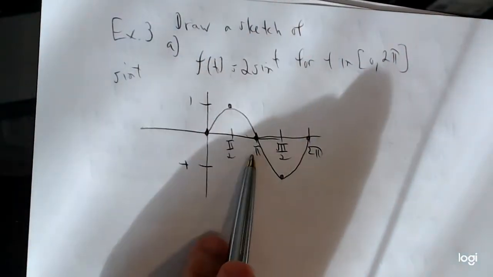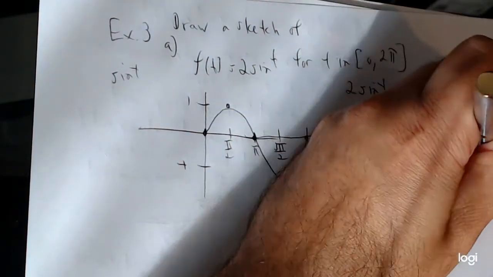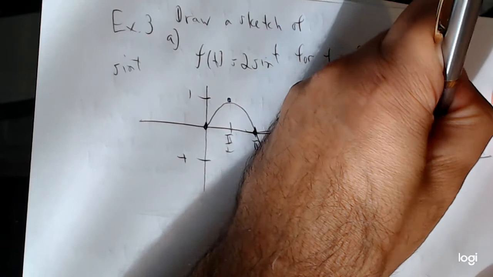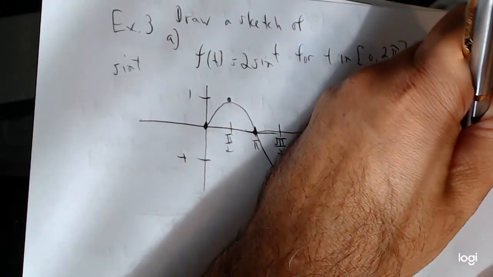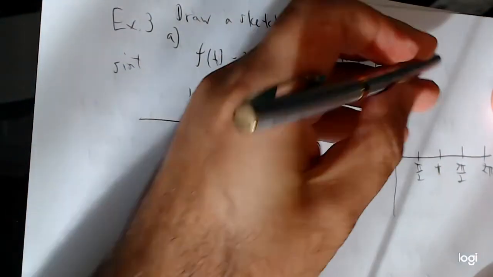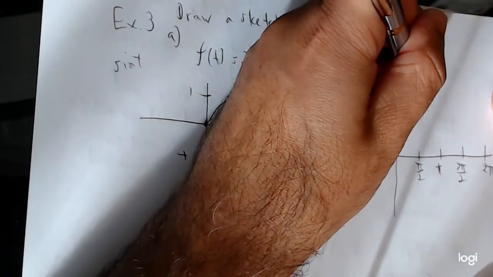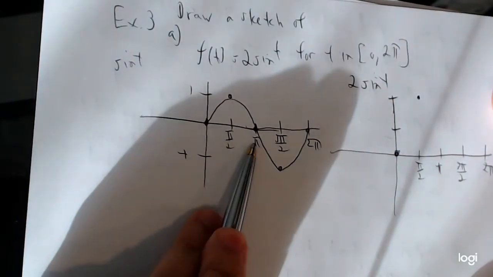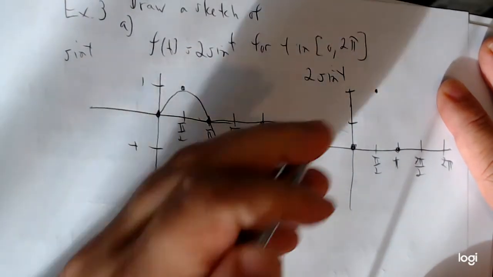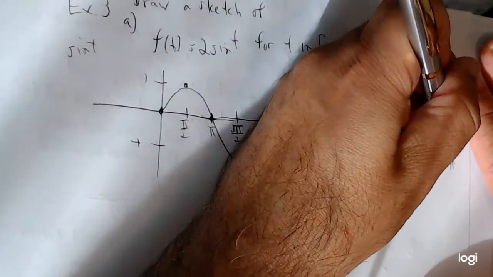Now, if I know what the graph of sine of t looks like, which is this, then graphing 2 sine of t should be very easy, because what is this 2 saying? Grab all your y values and multiply them by 2. So since the y values are changing, the x shouldn't change. So what do I know? Over here, my y value was 0. When I multiply it by 2, it'll still be 0. At pi over 2, my y value was 1. So if I multiply it by 2, I get 2. At pi, my y value was 0. If I multiply it by 2, it's still 0. At 3 pi over 2, my y value was -1. If I multiply it by 2, it'll give me -2. And at 2 pi, it was 0.